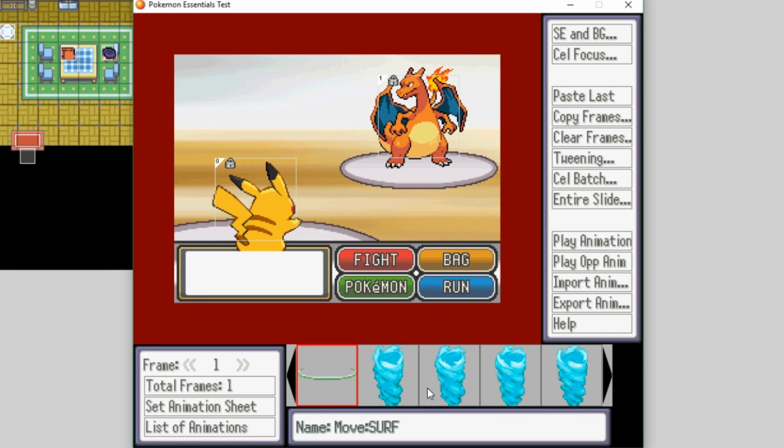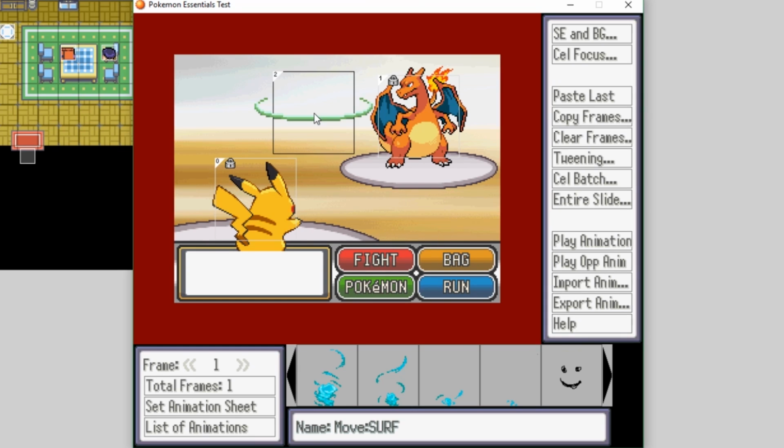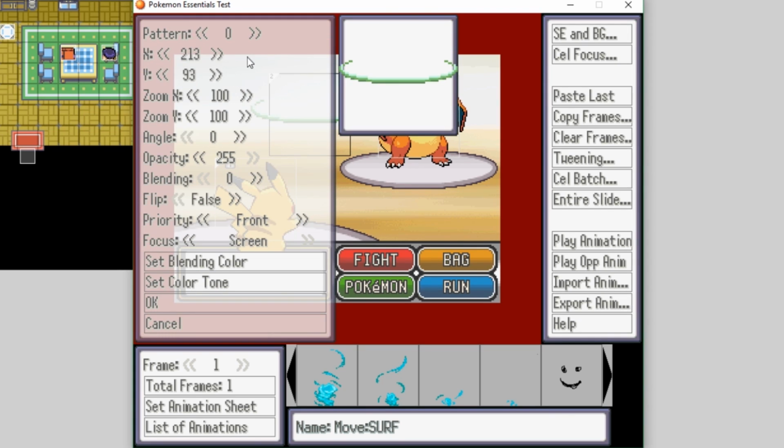Now let's go and start making this animation affect our enemy. So let's just left click, boop, and we can place a new cell here. As you can see already, this is kind of the incorrect sprite. What we want to do now is hit P to open the properties, and then we can cycle through all of them. That looks pretty nice. Look at that, the water goes and does like a cool little swirl. So let's make it so that way at the start of the animation, it's a little baby swirl, like this. Then we just hit OK.